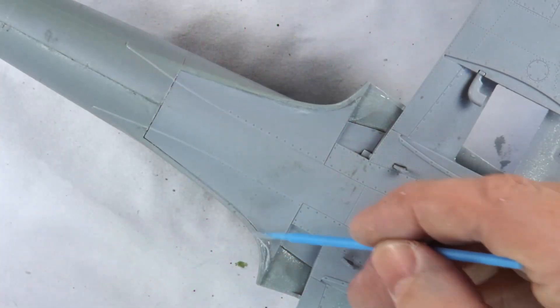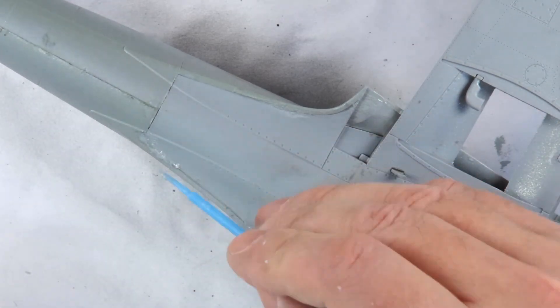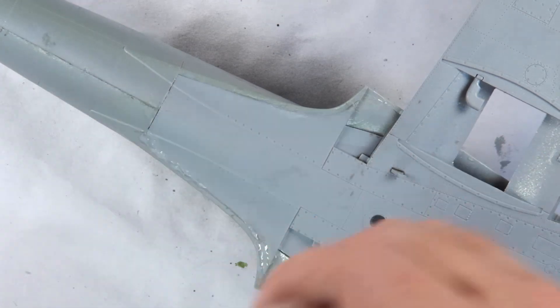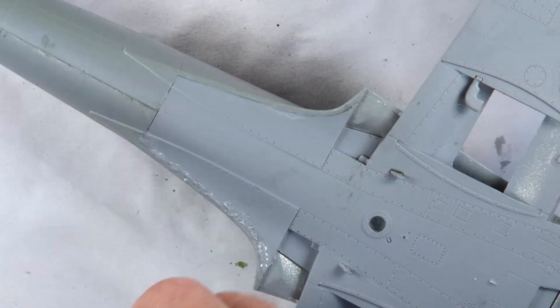To begin with, I needed to address probably the most visible join on the kit thus far, which was on the underside of the fuselage to the wing join section. I used thin sprue goo to address this, followed by sanding, taking care to protect the kit's engraved detail.